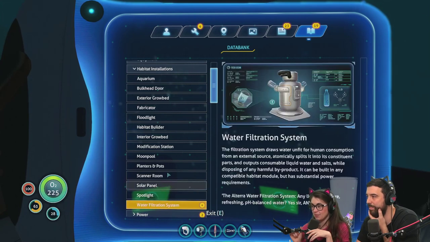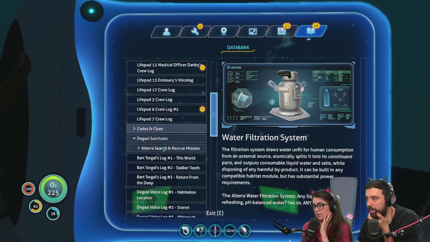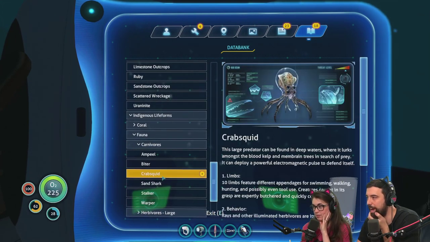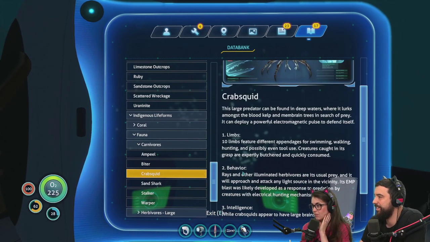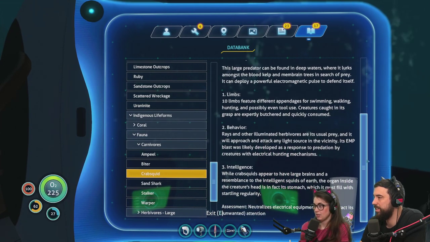Okay, there's something else. Oh, I want to see the info on that, on the crabdipus. Fauna. Carnivores. Crab squid. Large predator. Lurks amongst the blood kelp and membrane trees in search of prey. Creatures caught in its crest were expertly butchered. Rays and other illuminated herbivores are its usual prey, and it will approach and attack any light source.